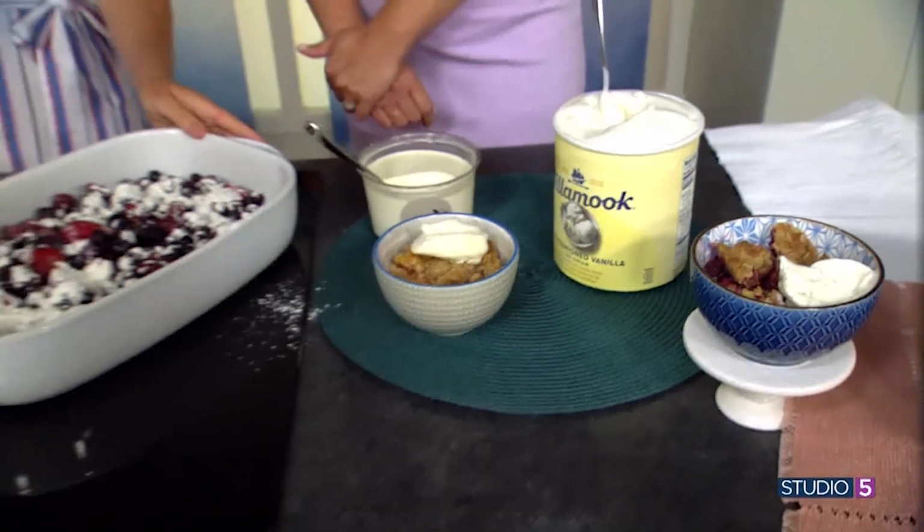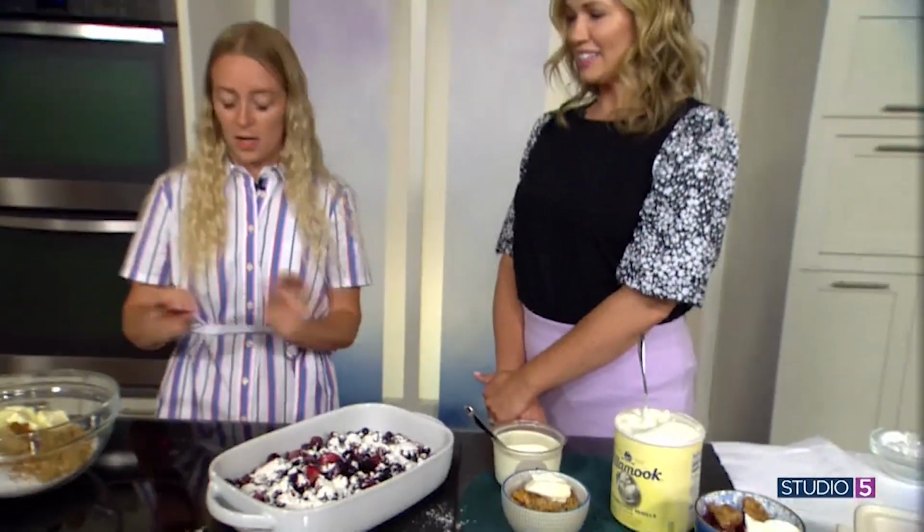And you can see it's one bowl mixed together, minimal dishes, which I'm all about. Yes. A winner, really. Listen, no need to justify on Studio 5. I have a sign in my pantry that says cake for breakfast. So it's all fine. You're right, it does balance out certain nutrition boxes that we can feel good about. Totally.